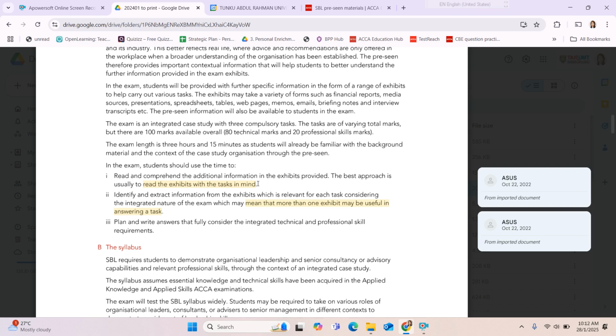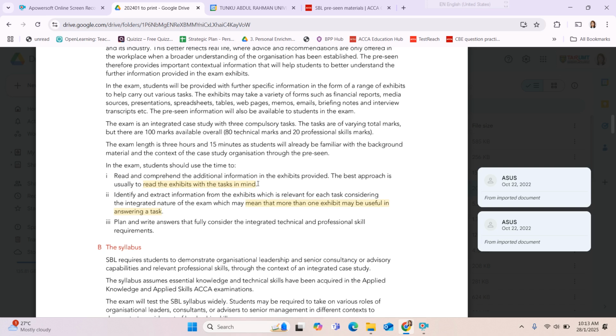This is very useful. When you read the task requirement, you will be able to link which exhibit is relevant to a specific task. So I always ask students to read the information listed on the screen first without clicking any window. Read the list of exhibits first, understand what exhibits are given to you, and only then go to the tasks to read them. You will be able to link which exhibit is relevant to each task more easily once you have gone through the list of exhibits. All right.